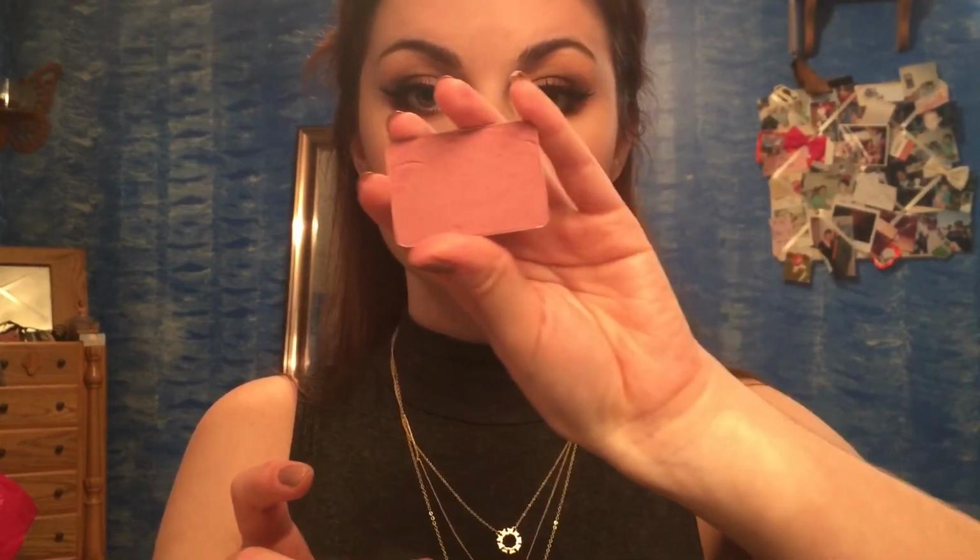Now for blush, I'm using the shade APlum from Lancôme. I'm putting this more towards the back of my face again because I like the way this looks blended into the bronzer instead of on the apples of the cheeks, and this lifts the cheeks a little bit.